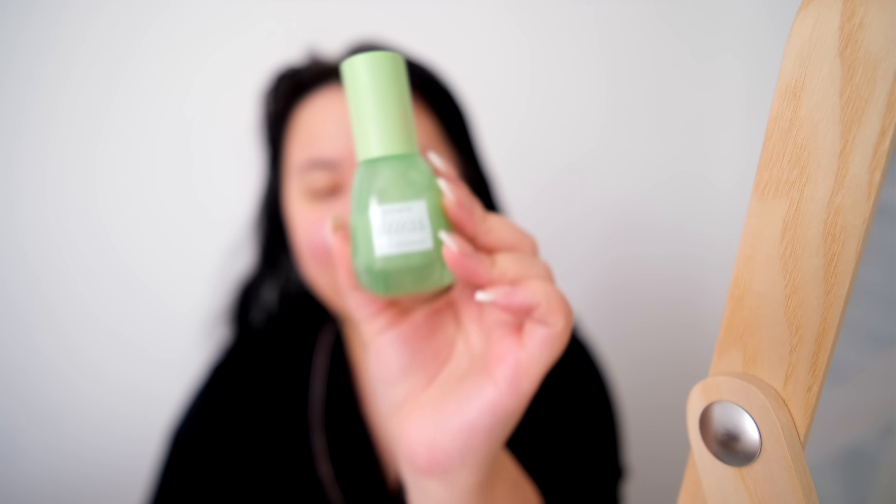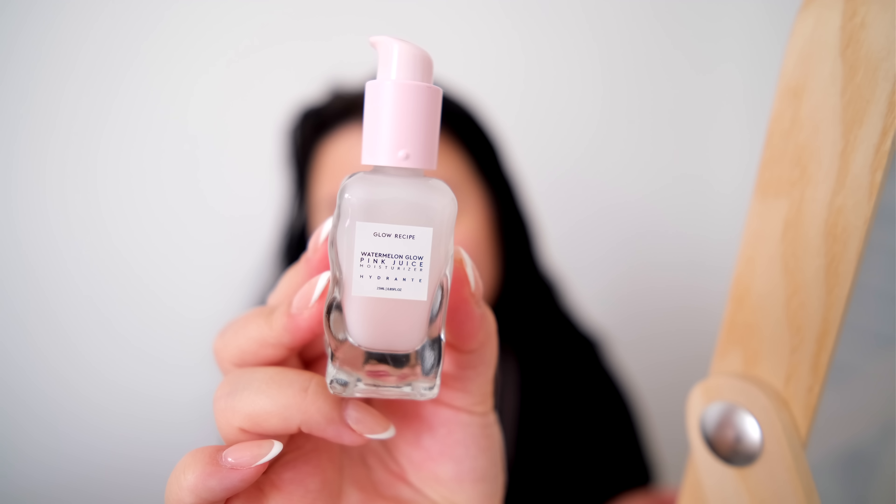I bought it about six months ago. I also really like giving this to Carlos — he hates oily thick moisturizer, doesn't like Cetaphil or CeraVe, but he loves this after the shower. I'm a huge fan of Glow Recipe. Then I go in with this product I'm almost out of — the Glow Recipe Watermelon Glow Pink Juice. I love combining both underneath my foundation. It keeps my skin very hydrated because I have very dry skin.